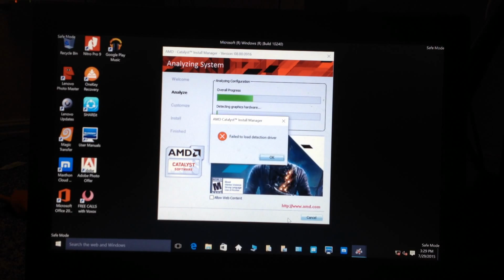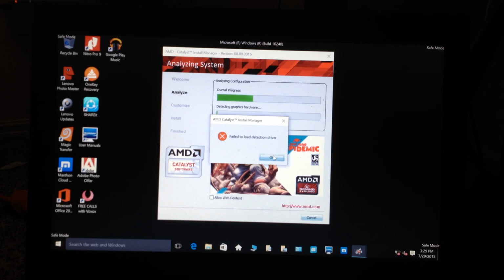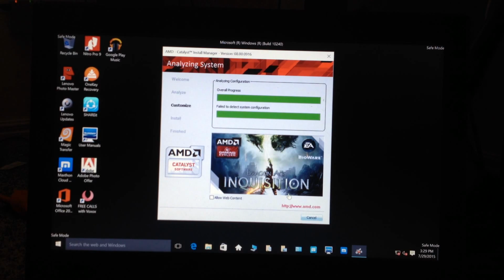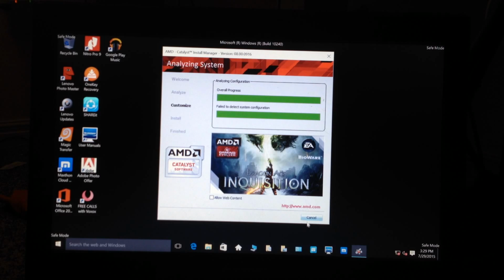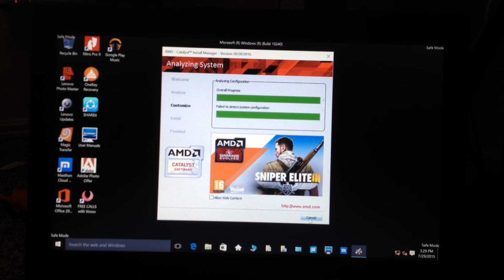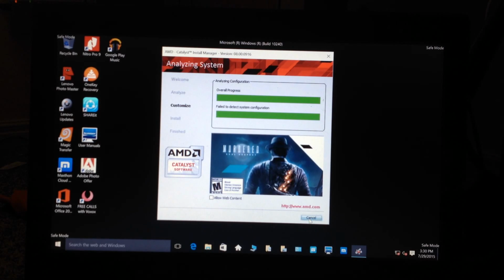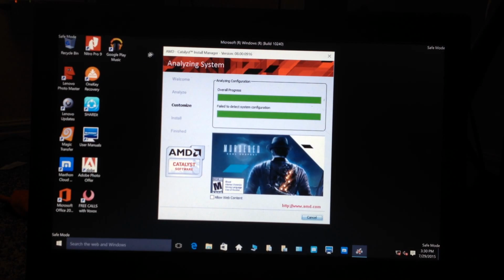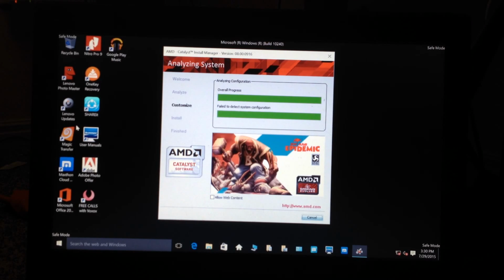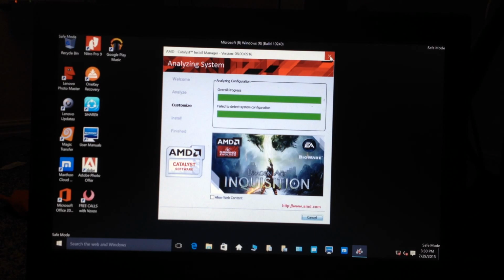Still. Uh-oh. Now we're having issues. It's a detection driver, so there's got to be another route. The key thing is going to be device manager.